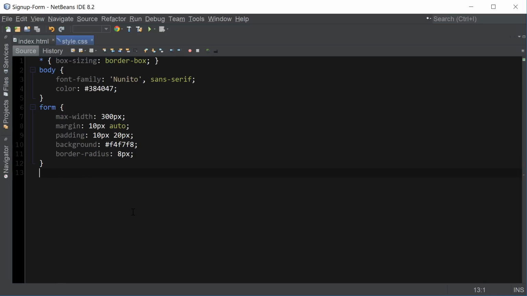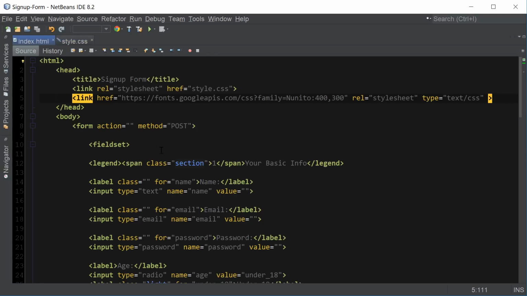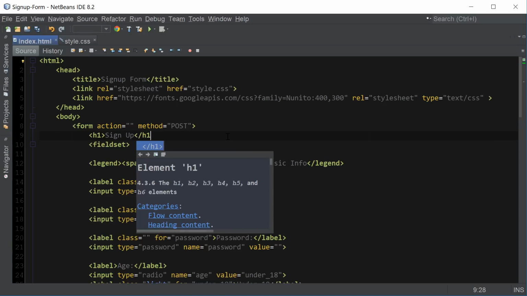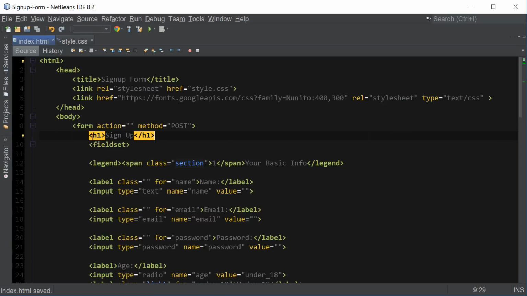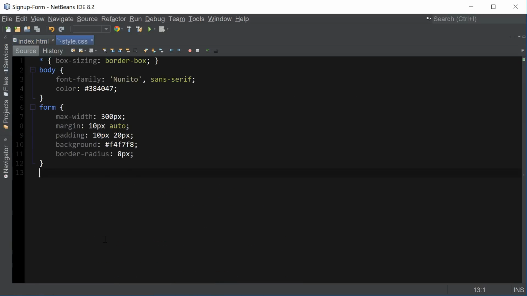So let's see, do we create, oh, I forgot to create the h1 tag. So just underneath the form tag, we want to add the header, which is going to have sign up or whatever words you want. You can have registration form, sign up form, or whatever here. So it's going to be our main text for the title.